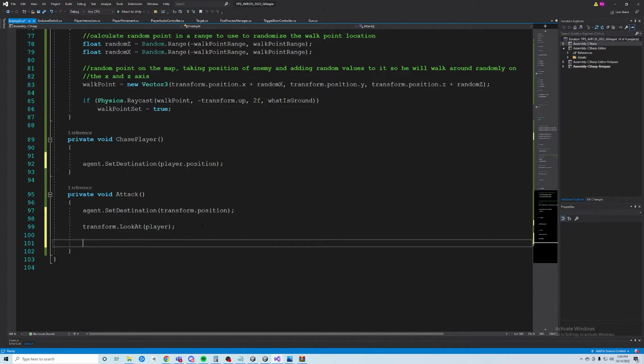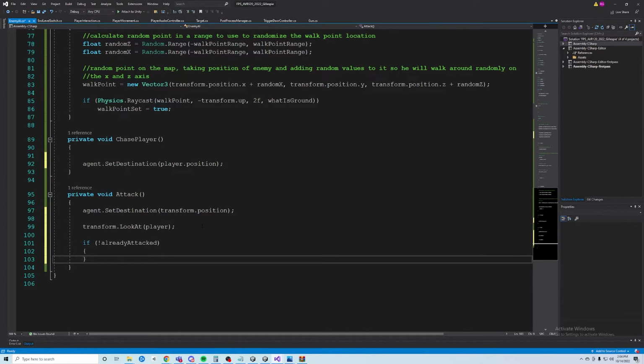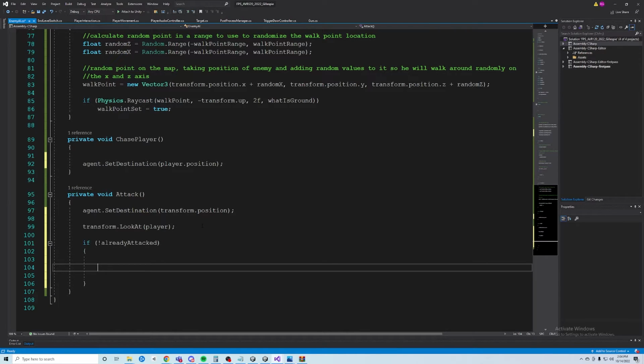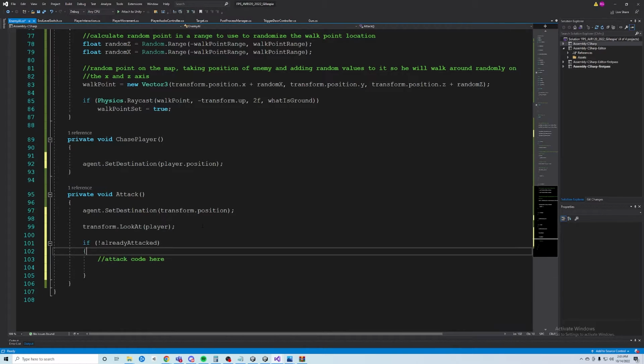And then we'll run a check and say if the enemy's already attacked, and then this is where we'll put our attack code. I don't have the attack code here for now. That's something you can research if you're interested in. But for now, we will leave it as is. One thing you could do is use the target script that we created to create a similar thing for the player health.